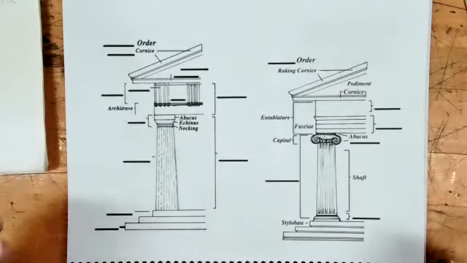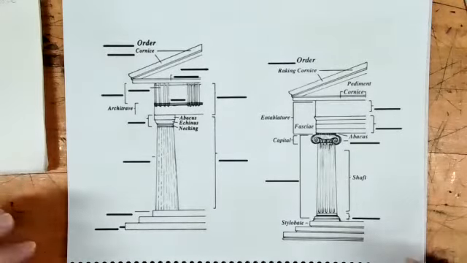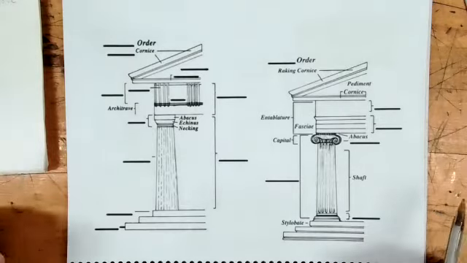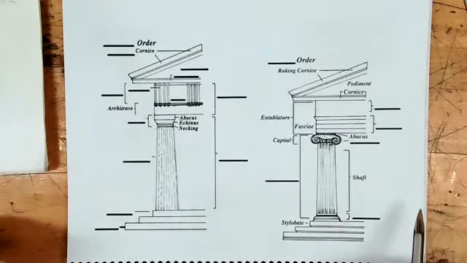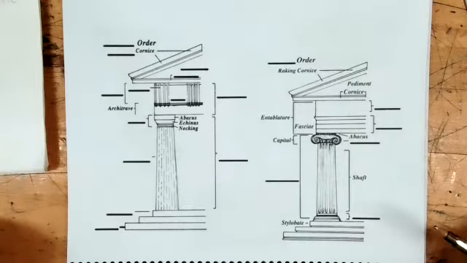Okay, we are going to be looking at the Greek orders. Remember that they had a formula for their temple construction. It's important to know that this is a formula that the Greeks would use to build their temples. The Romans would borrow the parts that they liked from different temples, whereas the Greeks would just follow almost like following a recipe.